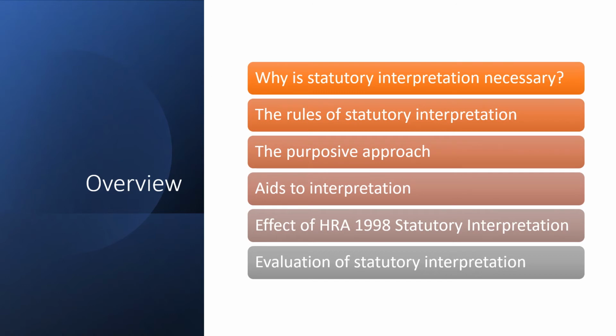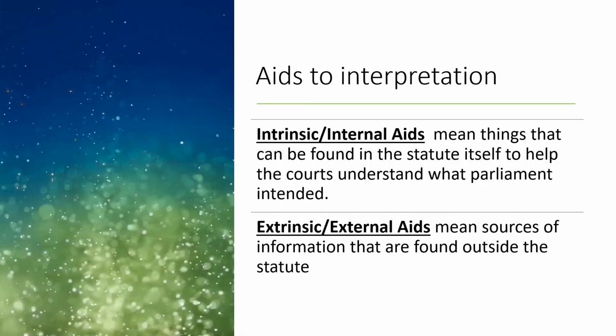Okay, so we've now looked at the rules of statutory interpretation. We've also looked at the purposive approach. We're now going to focus on the aids to interpretation. The aids to interpretation are things which can help a judge to understand what a word means when it's unclear, or to gain an understanding of what the phrase is.